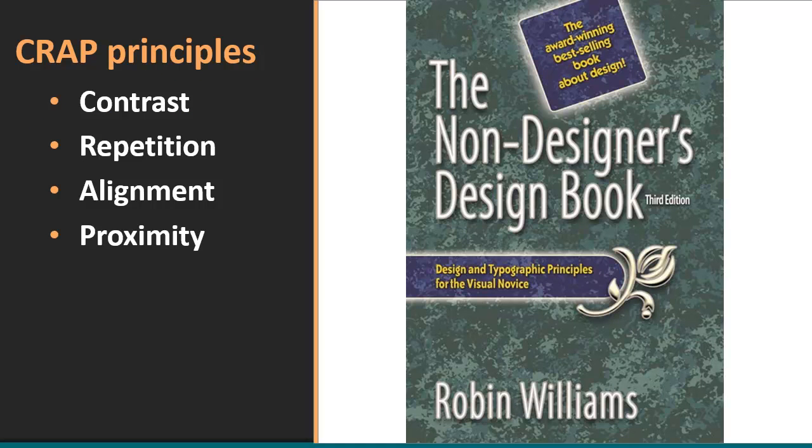You remember these, do you not? This was the fantastic basic visual design model proposed by Robin Williams in her now famous book in its 3rd edition, talking about how we can take contrast, repetition, alignment, and proximity principles and apply them to any visual document, including video. And we'll talk about these principles as they apply to a variety of different types of productions.